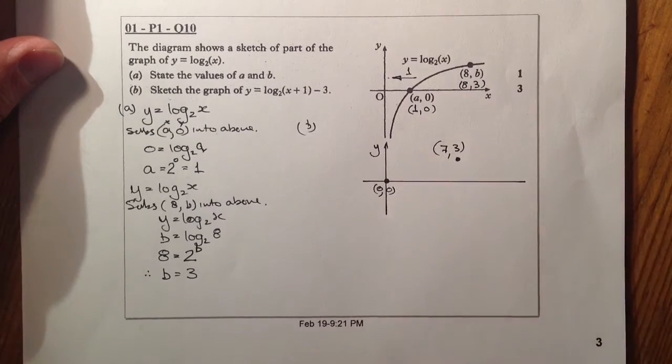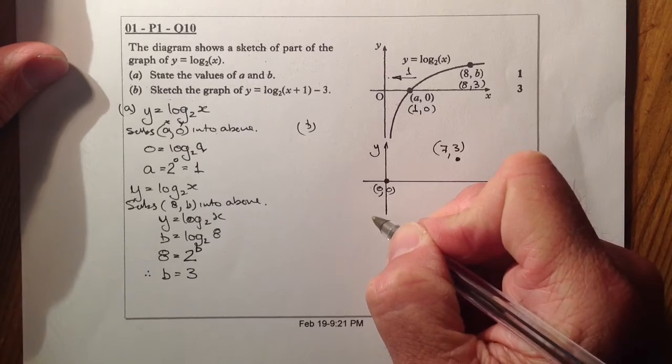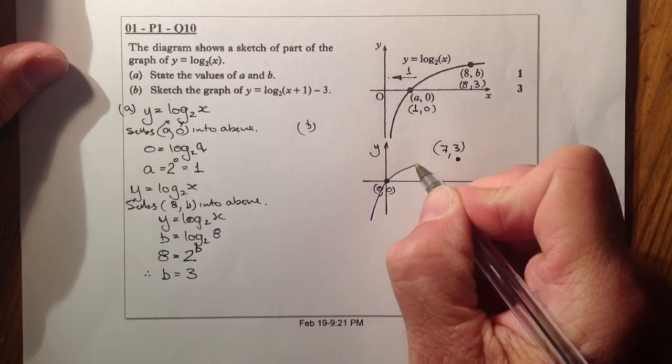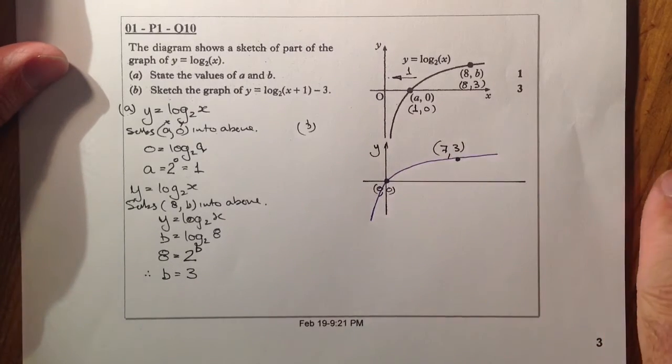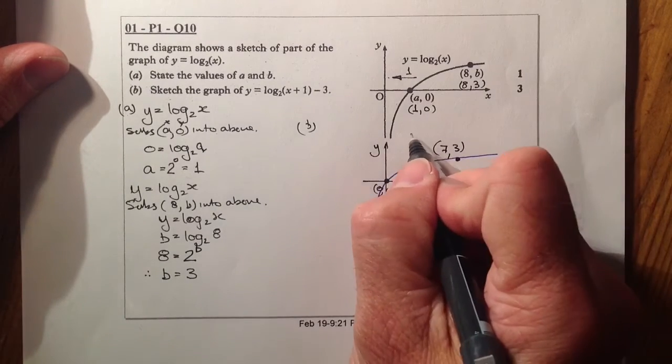Because it's moved one place in the x direction. So from there, what we'd get is we would have our graph coming from here, coming up there, and going away in that direction. So that's the first translation, the horizontal translation.